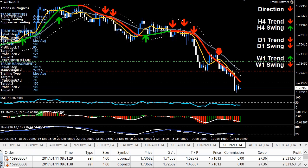Hey guys, I'm back, and wow, over 5 grand right now on the same trade that I've been riding for the last 2 days. We've had a little bit of a consolidation, but what we've seen is a tightening of the stops on the first and second position. So I've got my trade trailing via the moving averages, 2 different moving averages for the 2 different positions in this case. I've got 5 different ways to trail the trade, but I've chosen those methodologies for now.